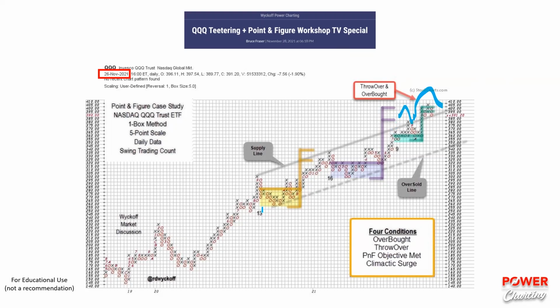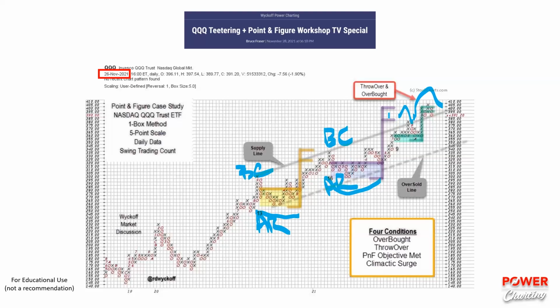But look at these. Now, these are just smaller reaccumulations, but these are sideways trading ranges where the market builds a cause. We can count it with point and figure after. So here, look, buying climax. Remember how I talked about that? Automatic reaction. Buying climax, automatic reaction. These concepts are very fractal.